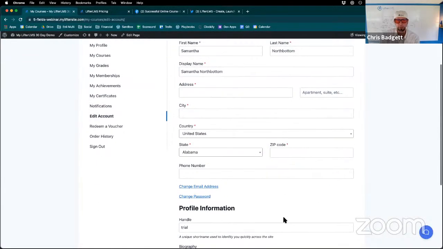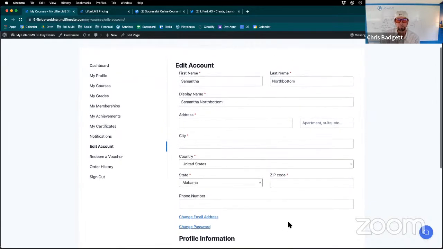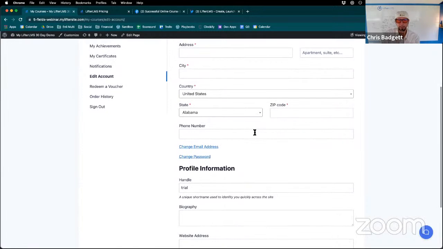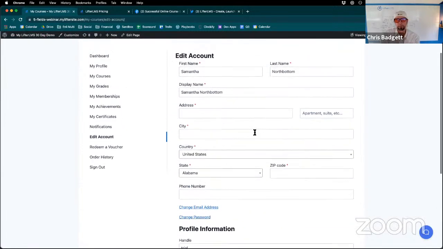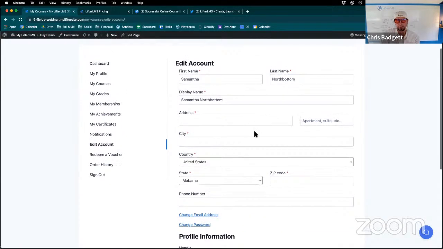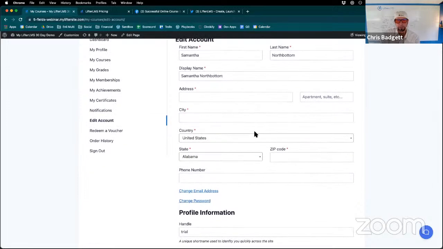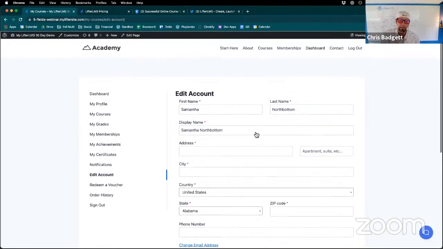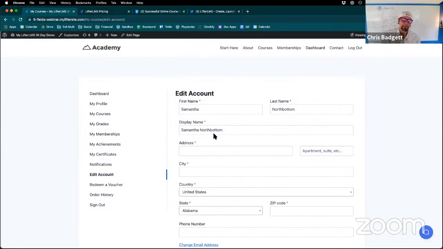So this is also another form that the same user can use, this time as a logged in user, to update their information. But in what we were just doing, we used a custom field only on the billing form. So if we wanted to add to the edit account form, let me show you how that works.